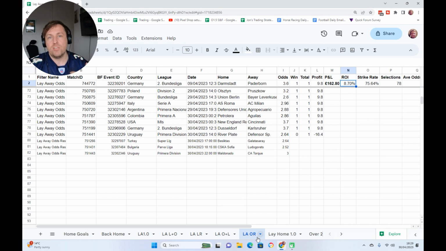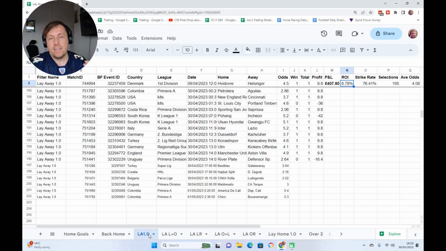You might see a few selections above 4.0. You might have 50 selections above 4.0 that haven't made money. That's not enough data for you to go, yeah, everything below 4.0 is bad. Okay? But that's what we've done when we did this odds range originally. Because what I wanted to show you was how you might test an odds range, how you might test the leagues. What's critical here is that I have the original filter still.